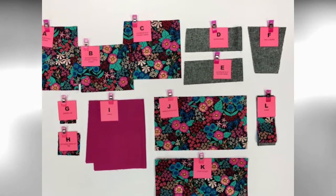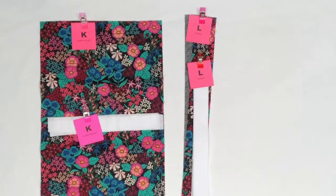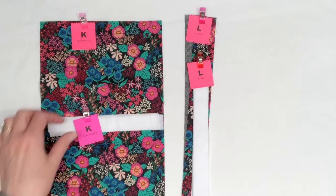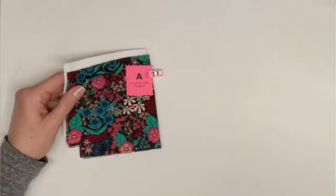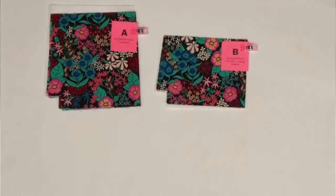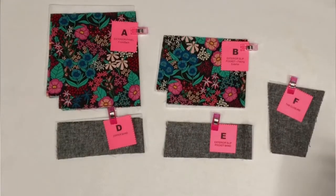With all of your pieces cut out, you're ready now to fuse the interfacing. Set aside card pocket K and your strap L and their corresponding interfacing. These will be treated uniquely later on. Locate pieces A, B, D, E, and F. You will need the woven interfacing cut the same size as these pieces.